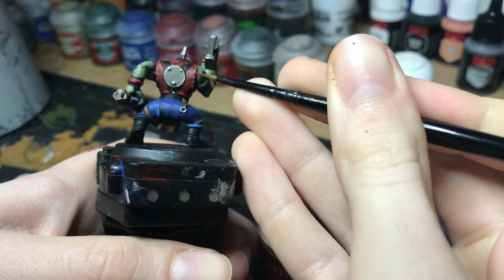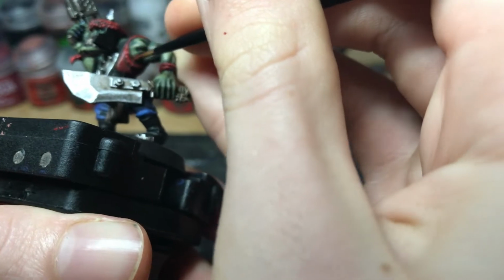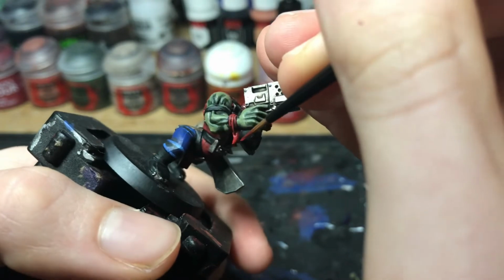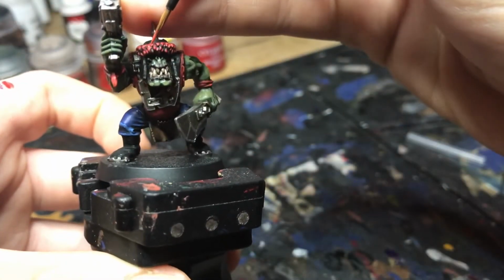Now I begin to highlight back up the red. Just taking my time with another lighter colour, just keep establishing lighter and lighter colours until you're happy with the colour. Now my lightest red's now more of a dark orange.